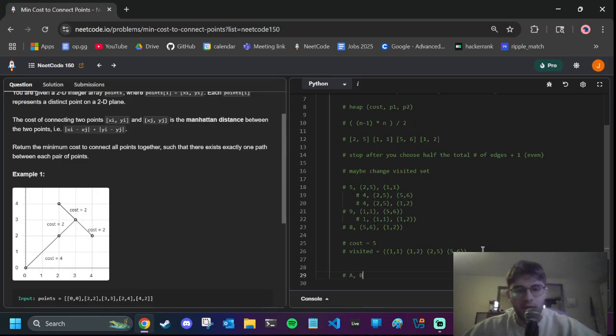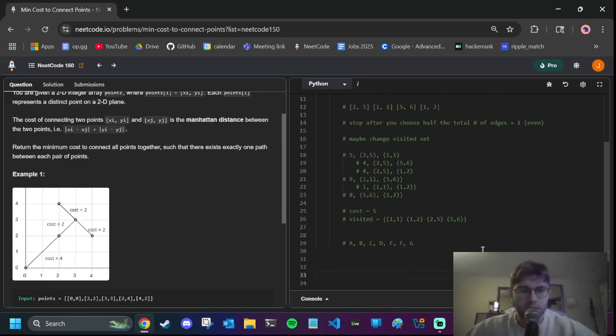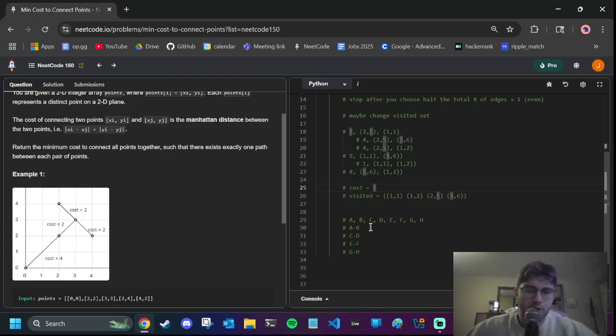So let's say we have A, B, C, D, E, F, G. Let's say my algorithm says that A needs to go to B, C needs to go to D, E needs to go to F, and let's say H for now. So this is helping me answer when the stop condition is. And then G goes to H. So how many do we need from here?